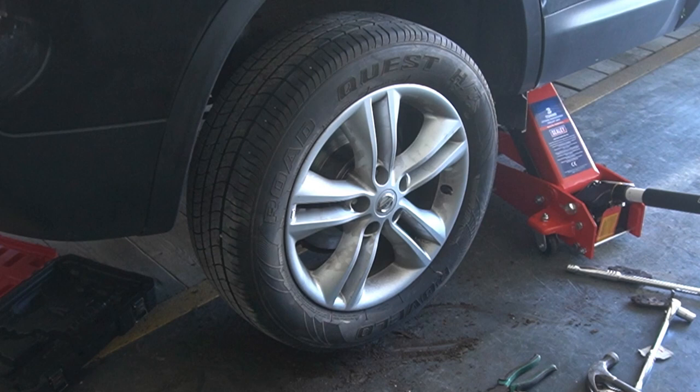So that's it then. The back brakes and pads are done. I'm going to do the front side now, but I won't add those shots as you've already seen it done on the other side. So I'll do the other side, drop the car down, and then take it back to my uncle.